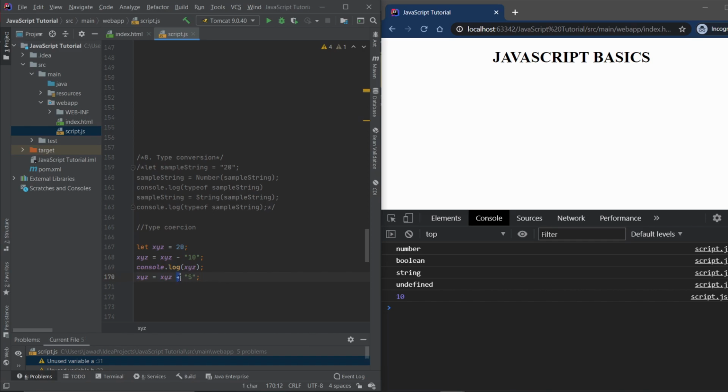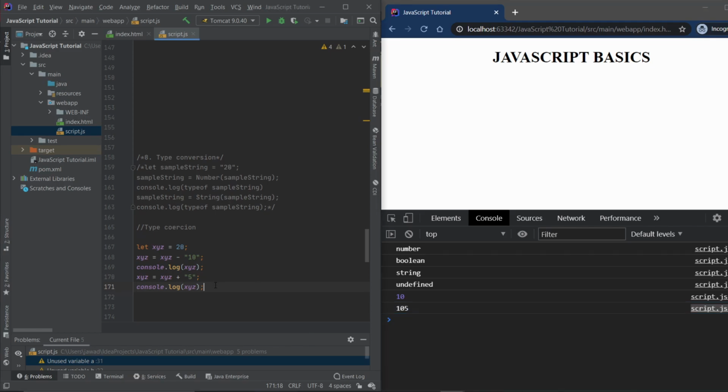Instead, since we are using the plus operator between these two values, this 5 will be kept as a string, and it will be concatenated to xyz here. If we do this and print the value of xyz again, you see that we get 105. Another thing to notice here is that since 105 is in white color, we can understand that this is a string. That's just how this console is displaying things.